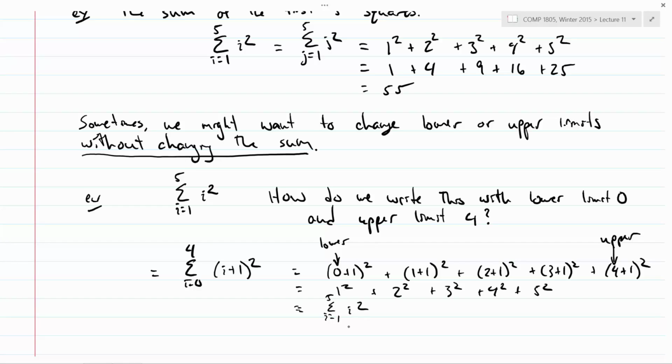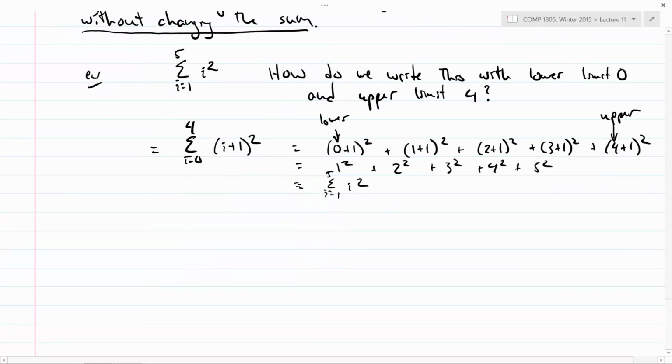Is everyone okay with this example? So for this, what you have to do is think about what this term would have to be to mimic this other term. That's all you have to do for these. We'll see lots of examples. Another operation you can do is splitting a sum up.